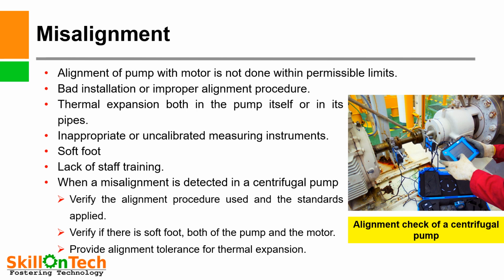Lack of staff training. If the staff carrying out alignment is not trained properly, they may commit a mistake in alignment, and that may be a reason for vibration in the pump. When a misalignment is detected in a centrifugal pump, then we have to verify the alignment procedure used and the standards applied.